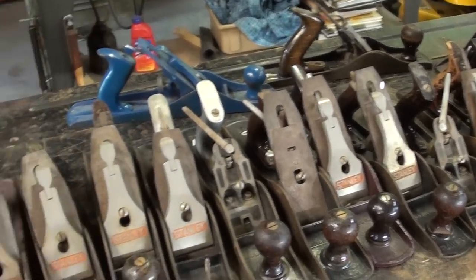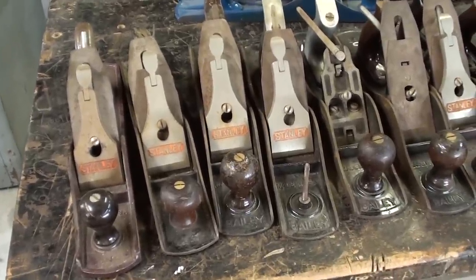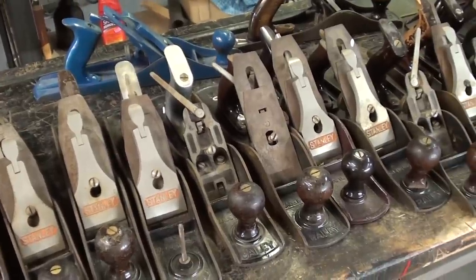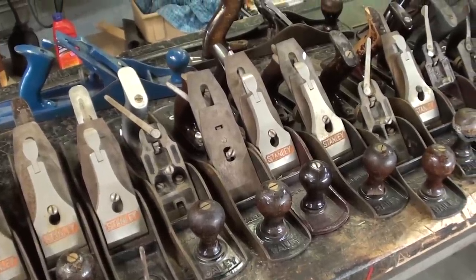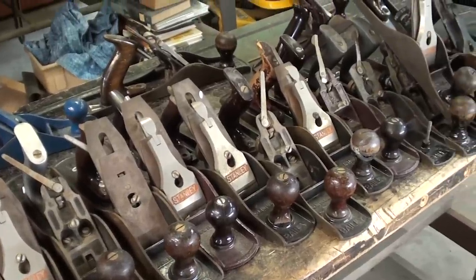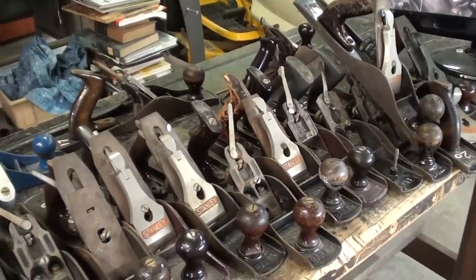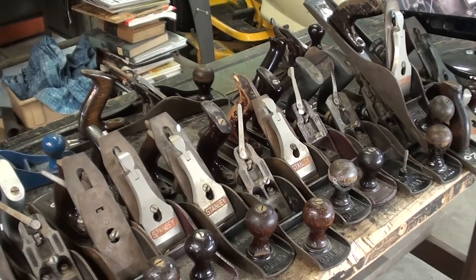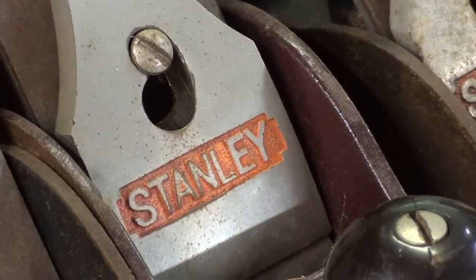I bought the whole pile for a fairly reasonable price — I'm not going to tell you what I paid — but it was more than I wanted to pay because there was always somebody else bidding. I want you people to remember that I am outbid 90% of the time and I do not get that many bargains. A good number of people saw only one thing here: a pile of scrap iron. And maybe they were right, but the name Stanley was a bit of a magic name to many people.